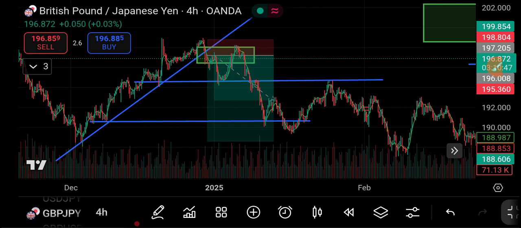And also remember that this particular strategy works on all time frames. Okay, for this particular time frame I'm using, I think I'm on 4 hours time frame. The reason why I'm using 4 hours time frame, I would have even used daily time frame, is to reduce the level of noise in the market, so that you see the whole thing more clear and more detailed. But remember that you can use this strategy on any time frame at all: 15 minutes, 30 minutes, 1 hour, 4 hours, and daily. You can use this strategy on it.